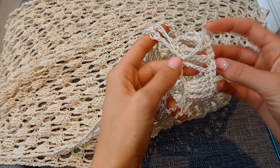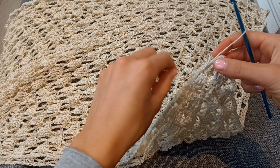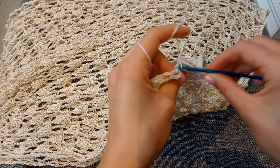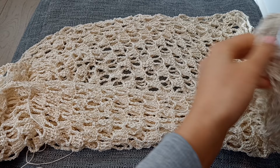And so on this side, you're going to get a bit of a lumpy seam. That's going to go on the inside, so afterwards we'll turn the work the other way around and it'll be much less visible. So do that for as far down as you want, and when you've got as far down as you want, you can fasten off. Before you fasten off though, I would pull the dress over your head and check that the slit is at the right length that you want, and then you can fasten off.